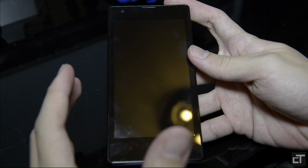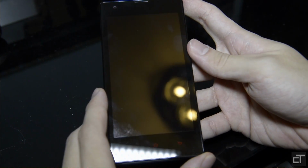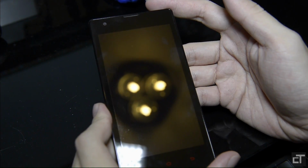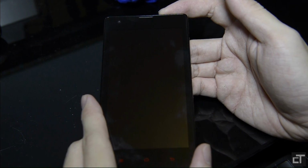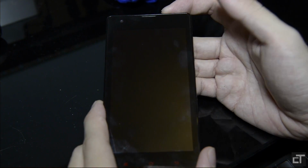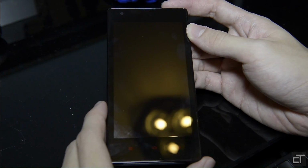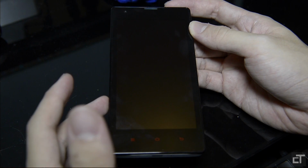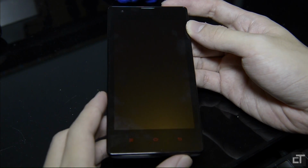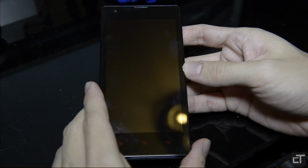I did not find any slowdowns in the phone in my days of usage, and it should work for most of you. The front camera is 1.3 megapixel, kind of a let down honestly, because considering all the other phones, you usually have 5 megapixel, but it's not so much a problem, because why do you need a high megapixel front camera when, if you're going to do a webcam, let's say through your phone, you will not have the data speed to actually support HD video conferencing or any of that sort.